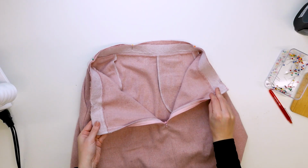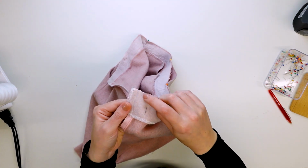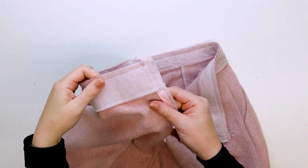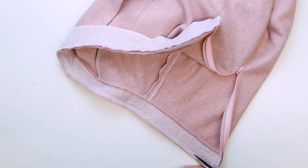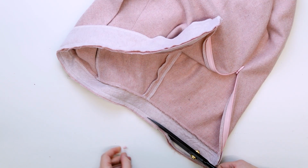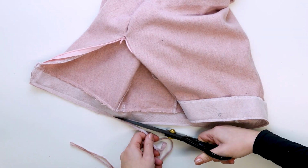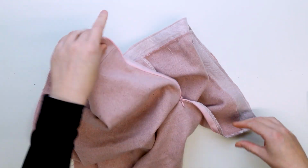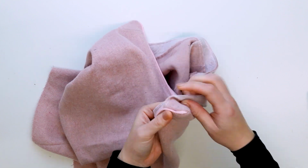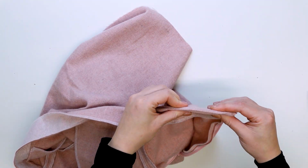Starting at one centre back edge, sew the top of your waistbands together using a 1 cm seam allowance. Be careful and use the hand wheel when sewing over your zipper. Trim your corners and then trim your seam allowance by about half to reduce bulk. Turn out your waistband and gently push out your corners. Turn your second waistband to the inside of the skirt and roll the seam between your fingers so the seam runs nicely along the top. Press in place.